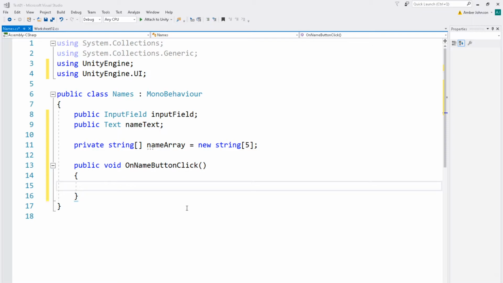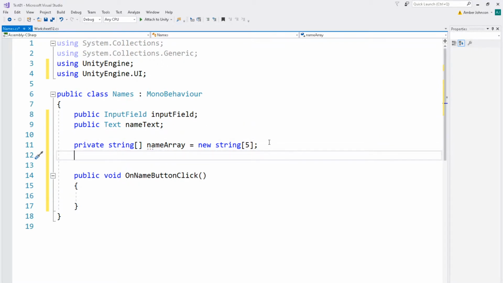How do we keep track of that? So what we will probably actually need is a counter on here. We'll do a private int counter so that we know where we are at, so that we know that we are putting it in the correct element. And we can ultimately also use this to help us display stuff correctly.